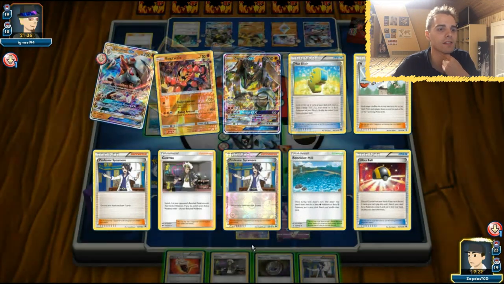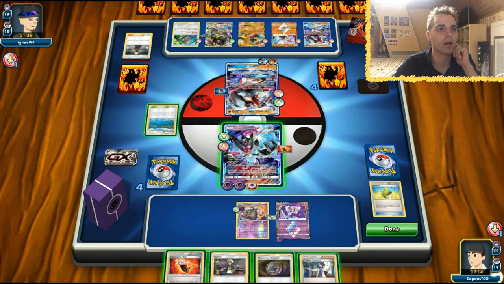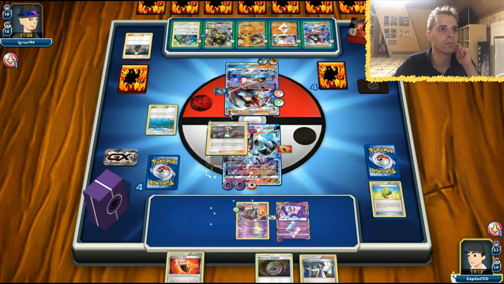And how many Guzmas in his discard? Only one. Does he have multiple ones? I do think he relies on Lycanroc's ability. But that could be wrong here. That could be totally wrong.